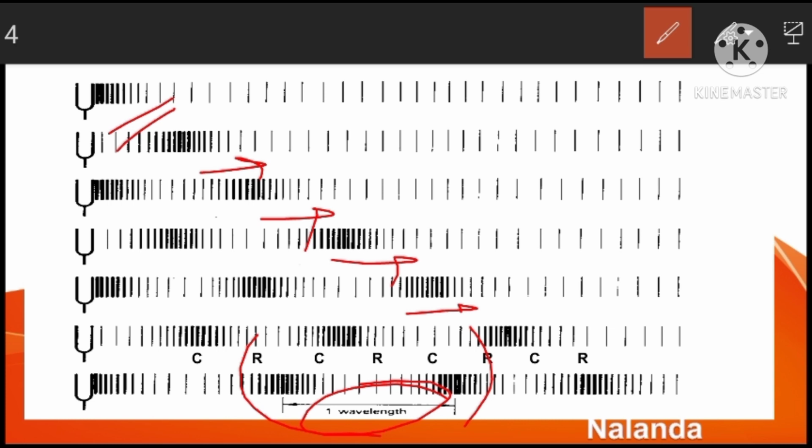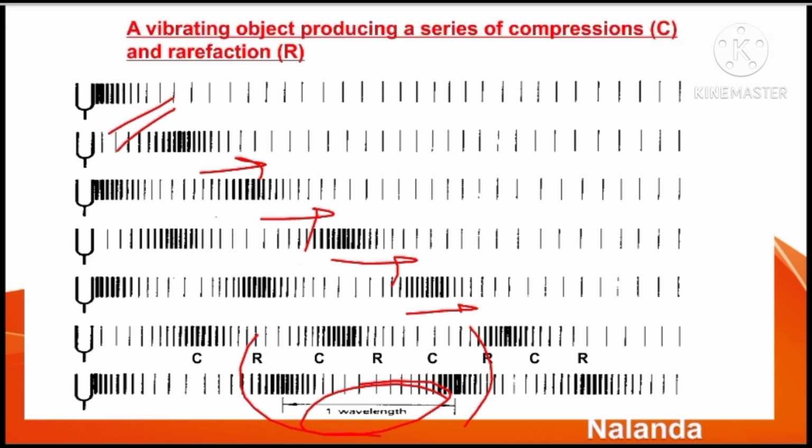Now for these sound waves, we humans have a hearing range. The hearing range of a sound wave is 20 Hz to 20 kilohertz. Above that, they are known as ultrasonic waves. The unit of a sound level is known as the decibel. You must have heard of this during festivals, where the noise levels and the amount of decibels allowed are specified. So here the unit of a sound is decibel.